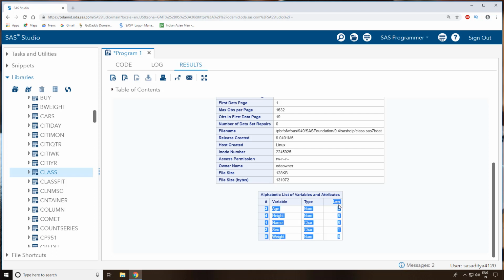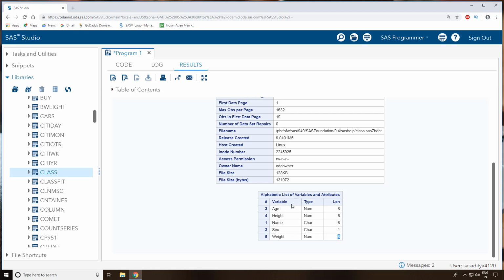The length also tells the default length of each variable, which is 8 characters long by default. Here also 8 characters long, and here it's 8 characters. Sex is a variable where I have M and F or something like that. So the length is already specified as 1, so the length of that particular character variable sex is 1 character long. And weight also is 8 characters long by default. So you can see it here.